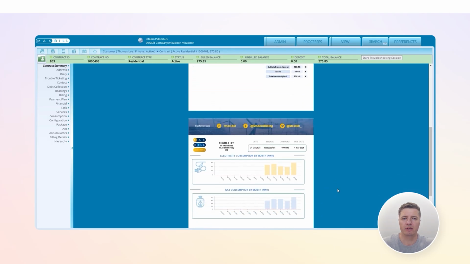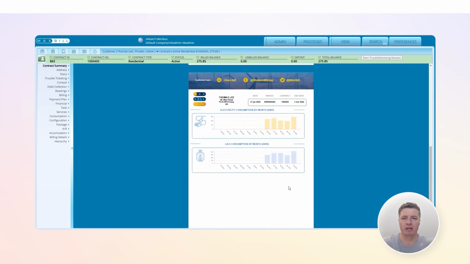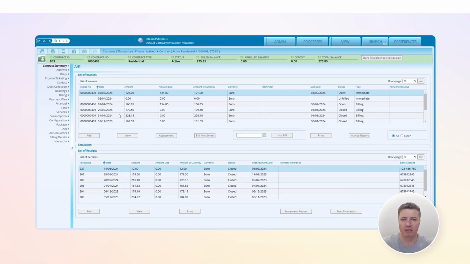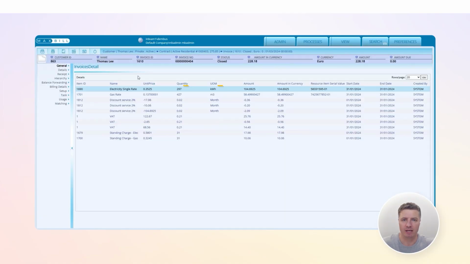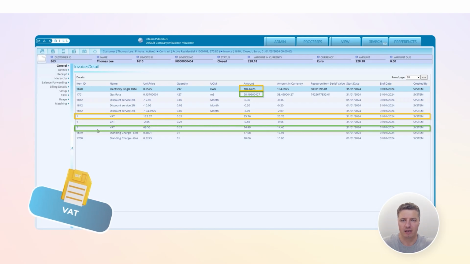There is available consumption history for electricity and gas for the defined period prior to the invoice creation. For the user, there is more detailed information available: consumption in different units of measurement linked to different meter types and the amount of money to be paid. Users can check calculated discounts and VAT for every type of product: VAT for electricity, gas, and compensation VAT from the discount amount.